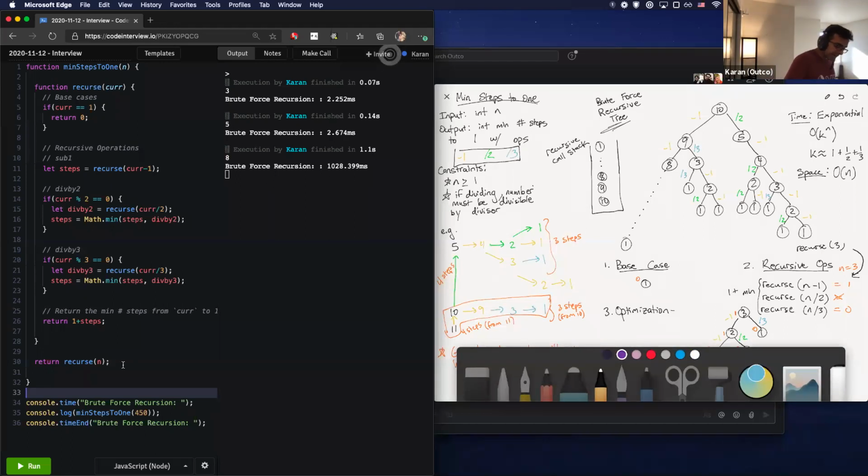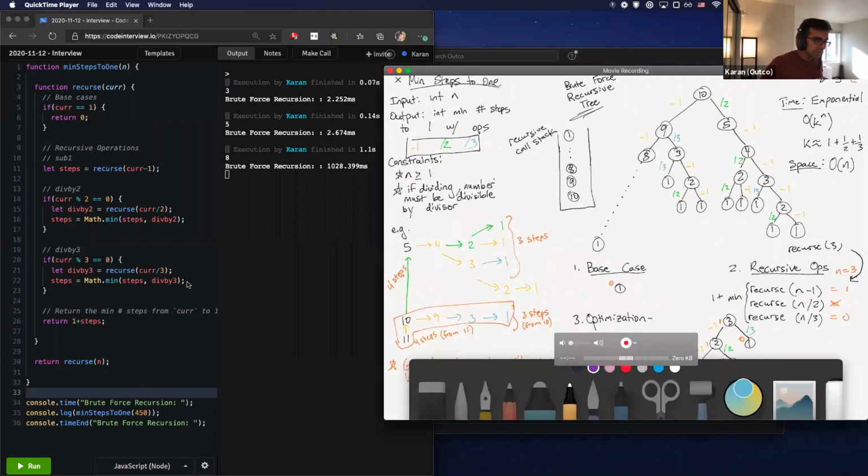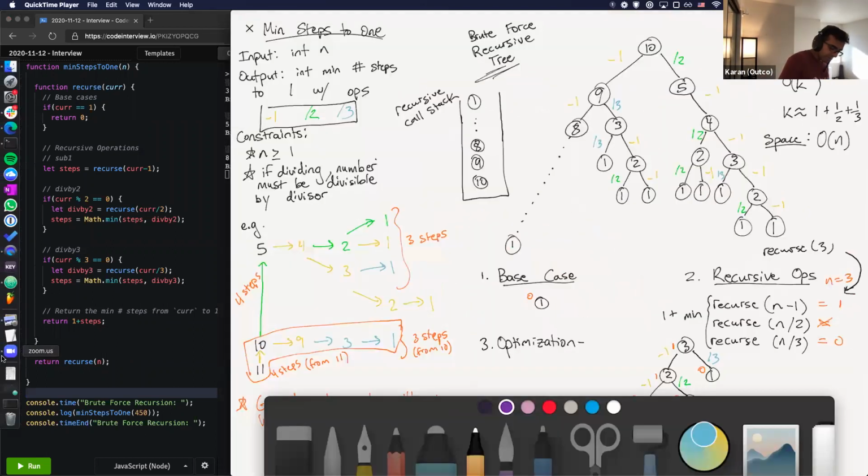And just to make sure that I highlight this, let me make my diagram a little bit bigger. The idea is that whenever we encounter 2, for example, I know that I'm going to return the same exact result every time I see 2 as an input into a function call. So why am I doing this work again and again and again? Same thing with 3.